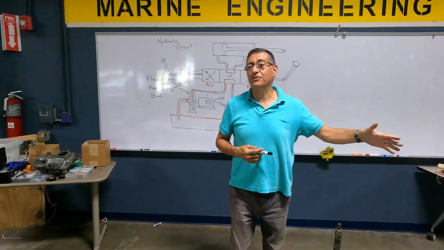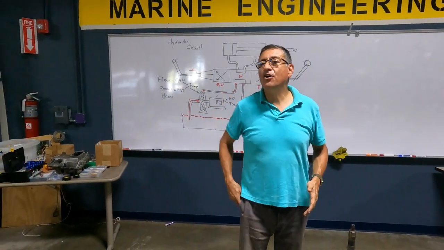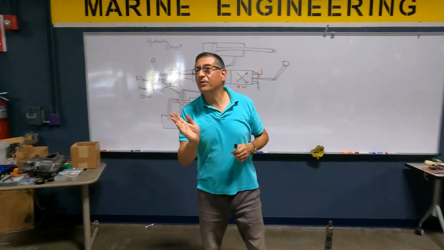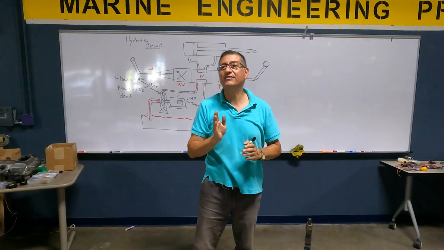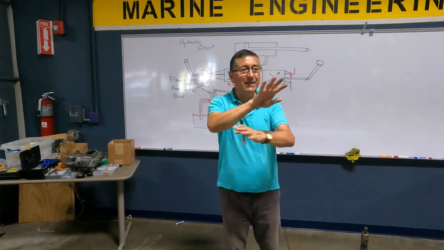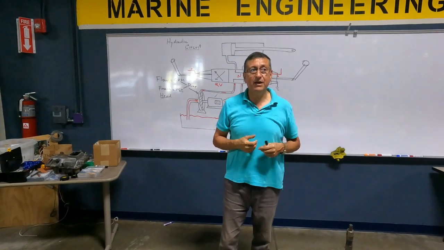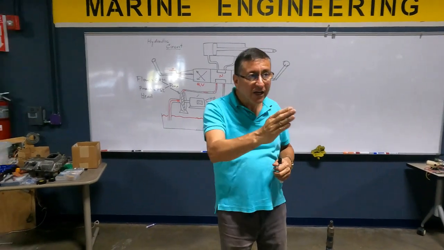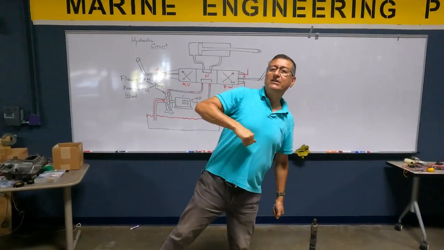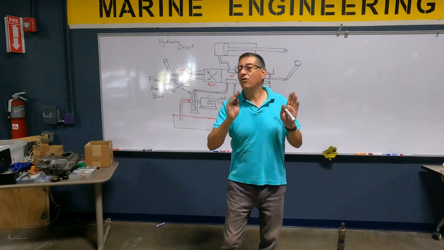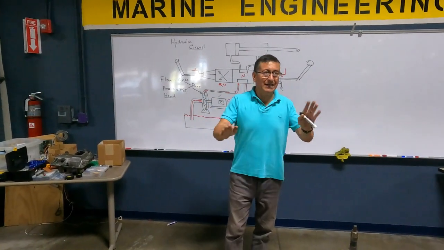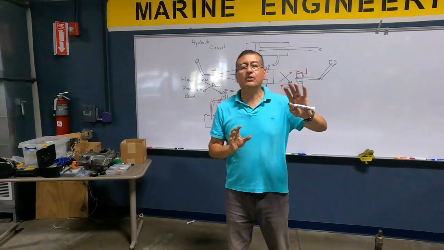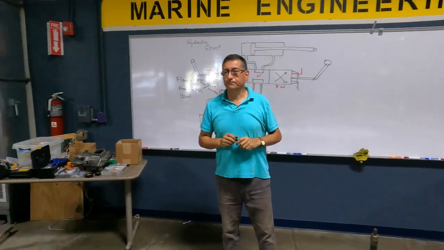In an automatic transmission, and also in the marine, you have a lot of hydraulic circuits moving in different directions for different purposes. One circuit for forward, other circuit for reverse, other circuit for neutral. Different circuits moving in the automotive transmission. One circuit for first gear, second gear, third gear, fourth gear, other for reverse. In marine transmission, you have three circuits. One for forward, one for reverse, and other for neutral. That's it, finito, bingo. This is the main difference between the marine transmission and the automatic transmission.